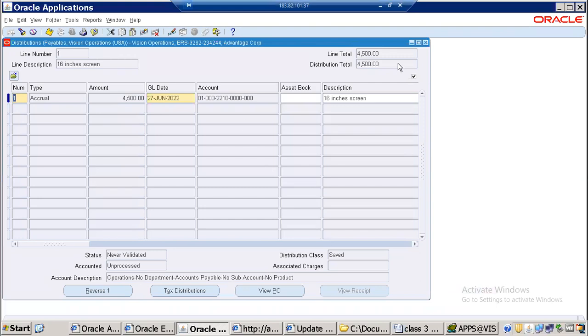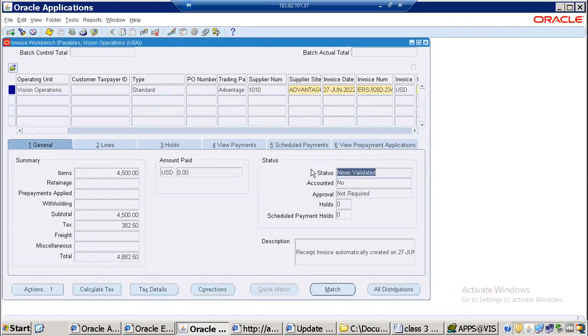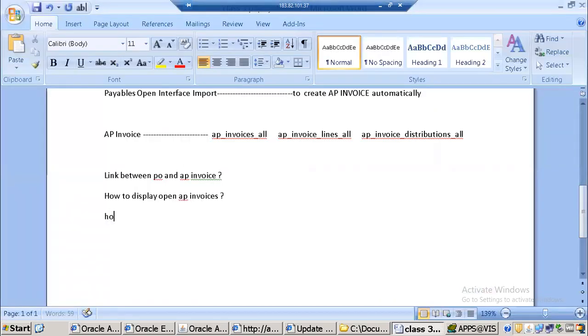Then one more is the status of invoice, how to display AP invoice validation status. These three are important here. One more also, how many ways? That we'll see later. These three are enough for now.